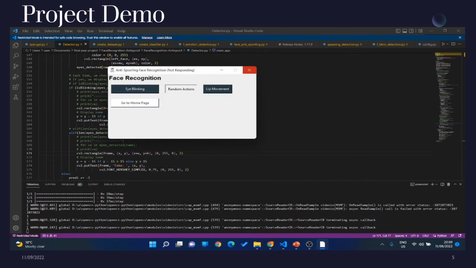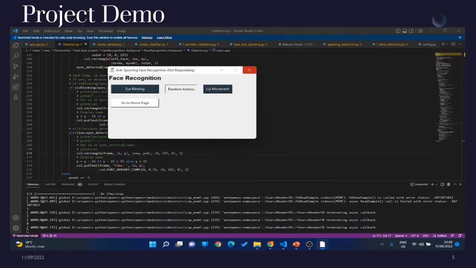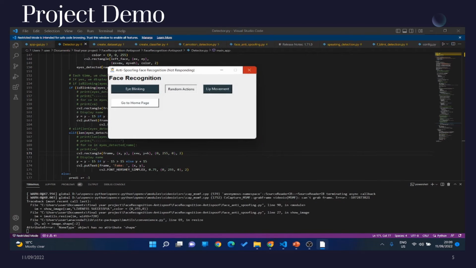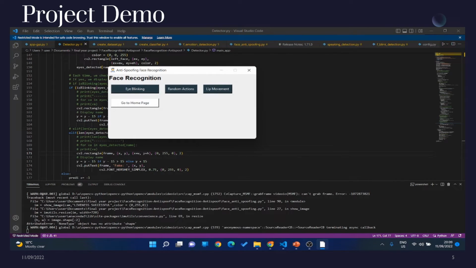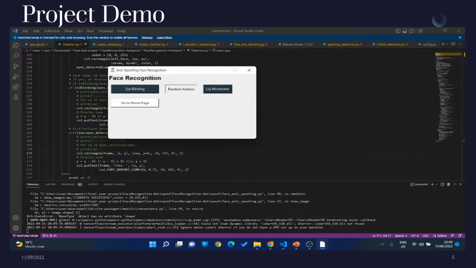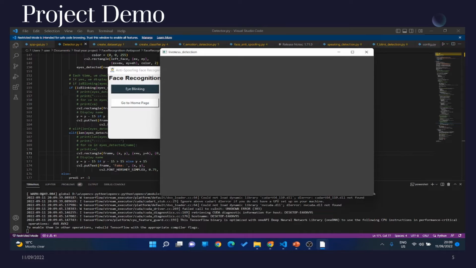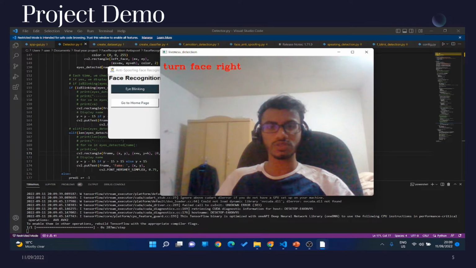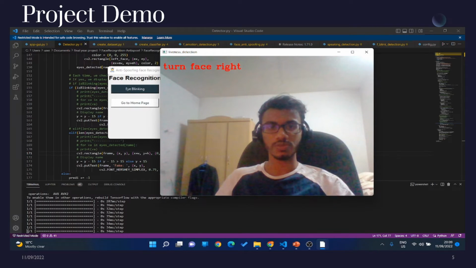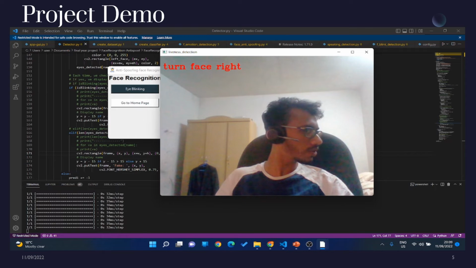So what would happen if the user does not perform the liveness detection correctly, or if the user just shows a portrait or even a video? Since the actions are random, for example, right now it says turn right, and I'm going to turn left.